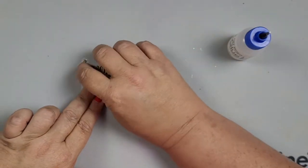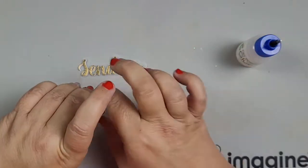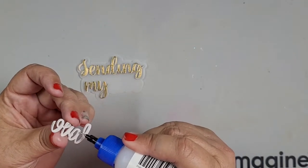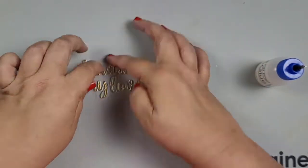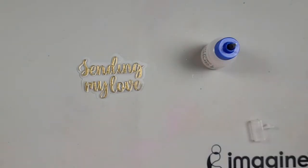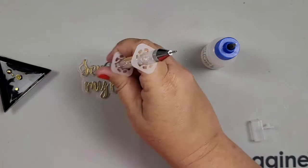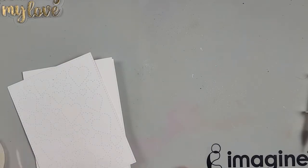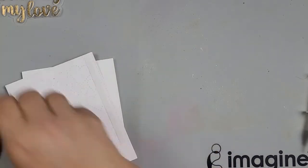And there we go. I did actually cut the sending my love, as you can see. I did cut that out 3 times. Once out of the gold, twice out of just plain white, to give it a little bit of dimension on my project. And so now I brought in a little gold pearl that I used as the tittle for the eye in sending.